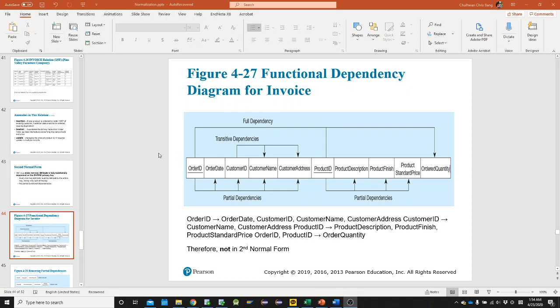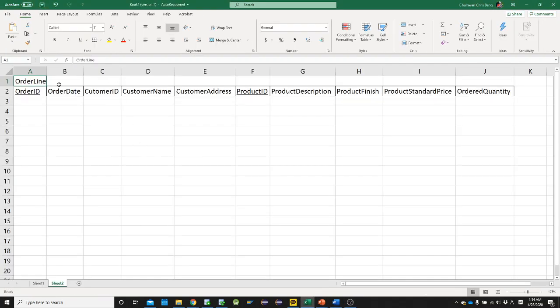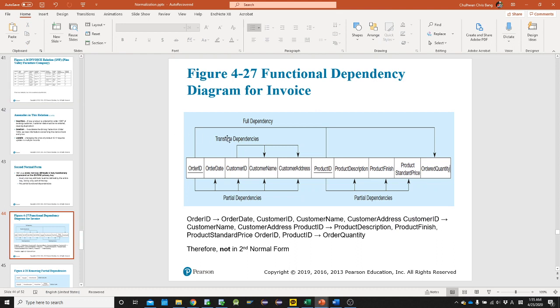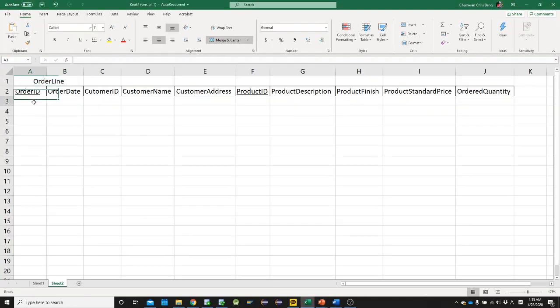Let me go to Excel. Then I just create a scene relation. So again, I decided that the name is order line, okay? And although the name of the relation is not given here, if you look at the Word document I provided before, you will see the name of the relation in this chart. Okay, so order line. So we need to separate themes.